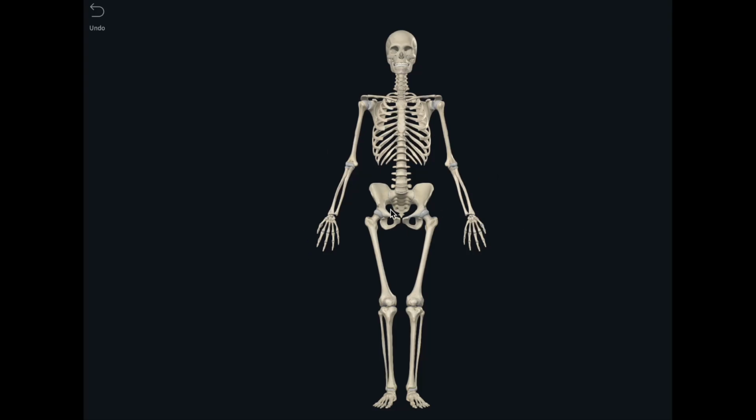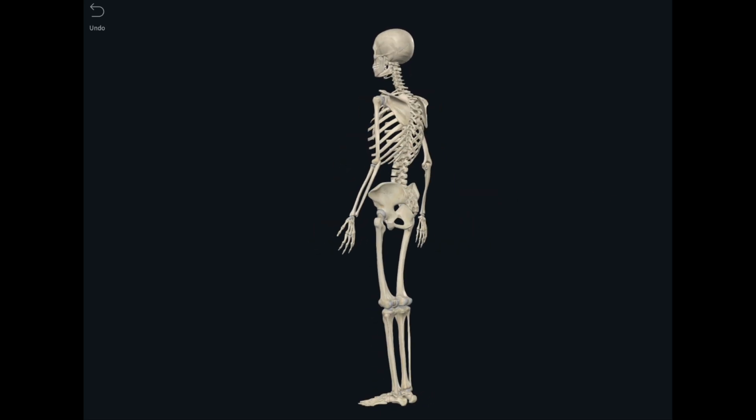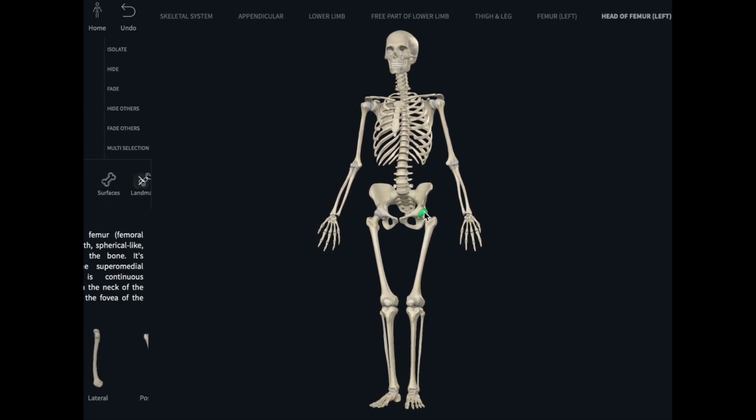Welcome to a deep dive into the complex anatomy of the hip. In this video, I'll explore the critical components of the hip joint, from bones and ligaments to muscles, nerves, and blood vessels. Let's get started.